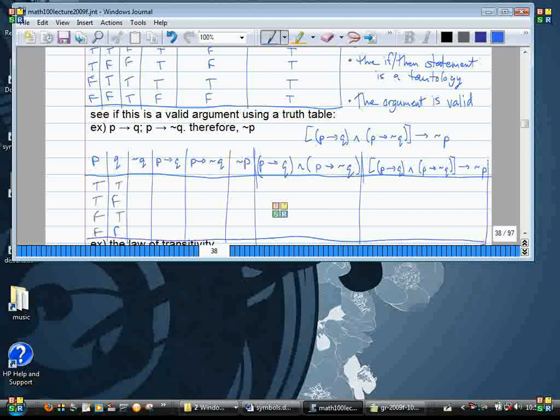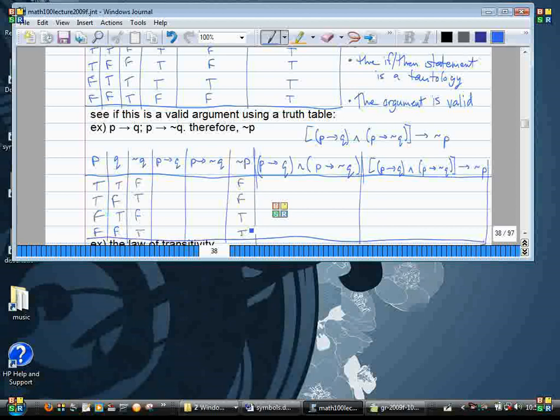Okay, next. Not Q. Again, not Q is an easy one. I like to fill in just the whole column. What is it? Right. That one's easy. And you know what? Not P is also going to be easy, so let's fill that one in too. False, false, true, true.